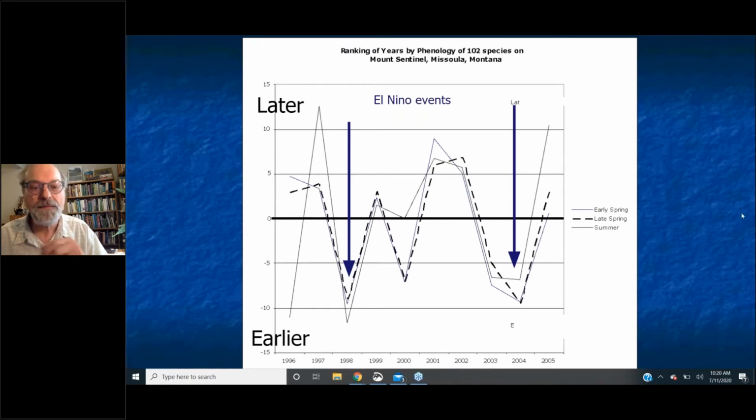I should point out that I couldn't be there all the time to make these observations during the whole growing season. So there were two or three of us that worked as a team. Together, if somebody goes on vacation, the other person can cover for them. If you really wanted to have really good data on a trail, if you just had a chapter adopt it and had a few people watching it, you could get really incredible data because you would have the consistency. You wouldn't have any gaps.